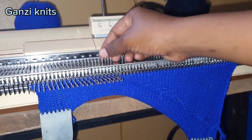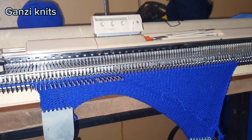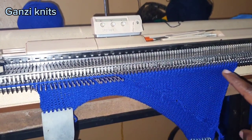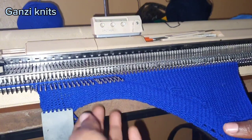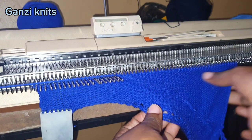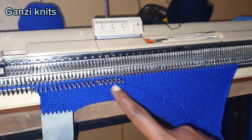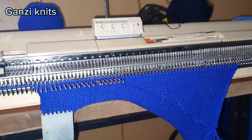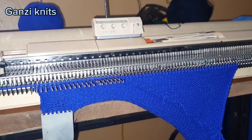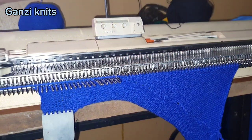Okay, let me finish up. If you have noticed, you can see that this part of the work is really growing, but this part is still the same. You can see that difference, right? That is what we call knitting short rows. This side is short, this side is longer. We are going to see how we come up with the design. So let me continue.